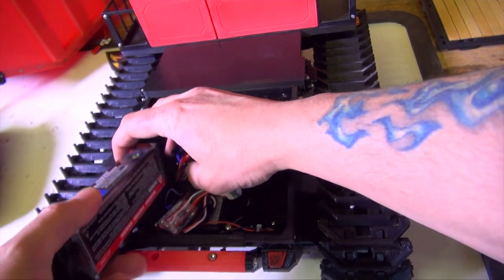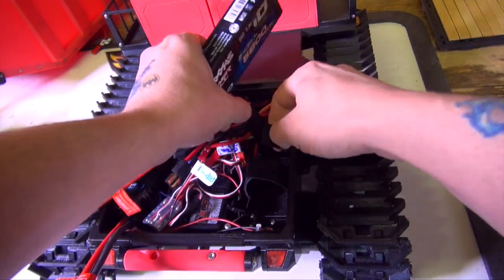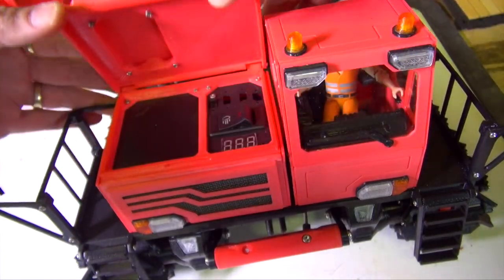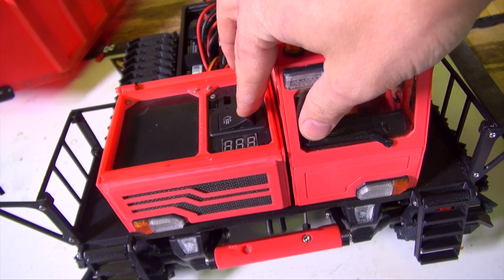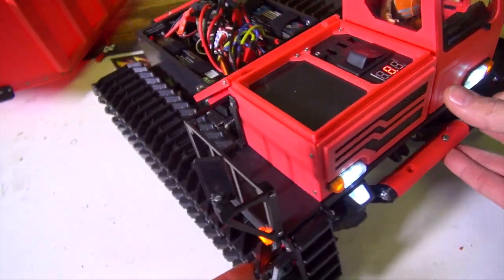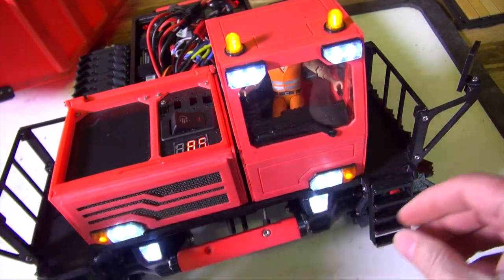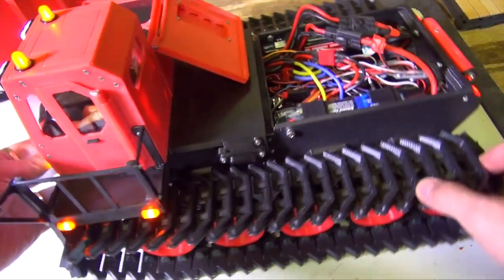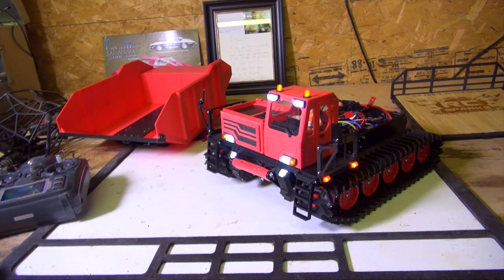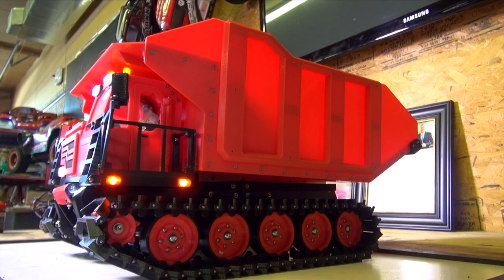I'm using a two-cell 5800 and here is my other two-cell 5800 — so it runs on a total of 4S. With the batteries plugged in, everything's ready to go. Control panel, on-off switch. Wow — there are so many lights on it, on the side here, up front. I notice now the cab is so much higher so the driver can see over the snowblower. Listen to the cooling fans humming along in there.